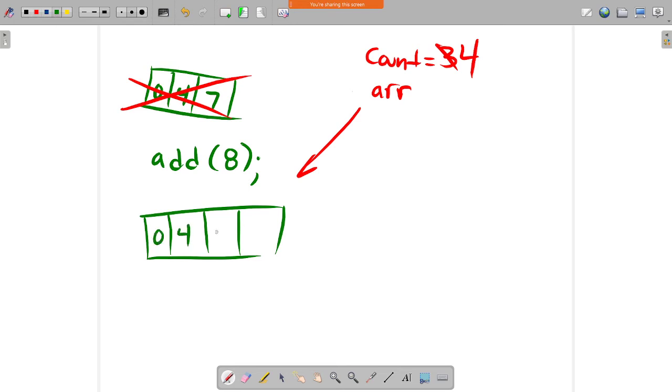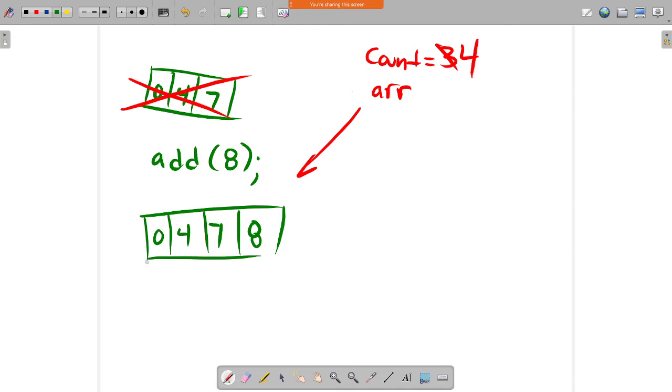So make sure I have the 0, the 4, and the 7, and then add the 8 to the end. I didn't do that in the best order, but the idea is that we need to make a bigger thing, copy everything over, add the thing to the end, and then update all of our class variables.